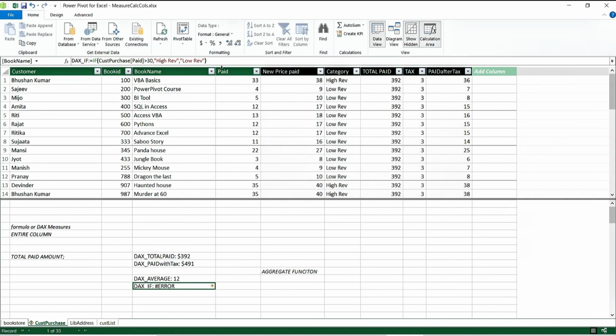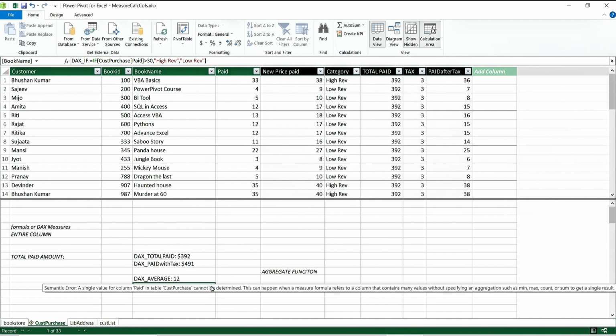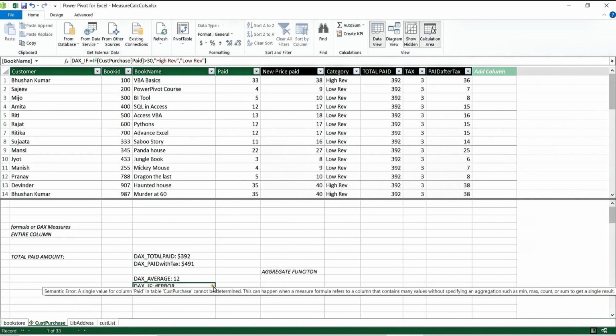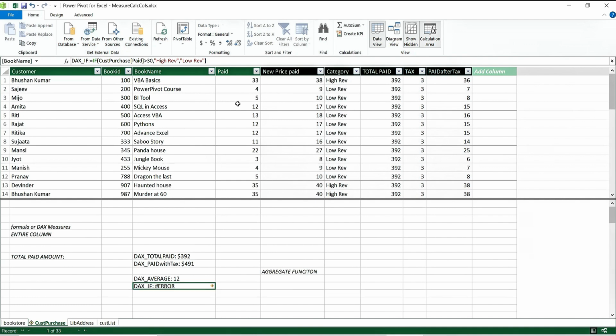So getting the point now, right? First thing is, you can't use it in a measure if you have so many rows and each of the rows you want to calculate it, and it makes sense, and that's what it says. A single value I can't give from this table without you specifying any aggregation. You have to use the aggregation. You have to use this IF in a way that it picks up the entire column.